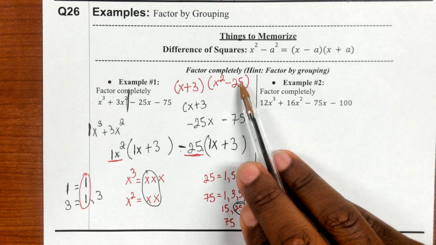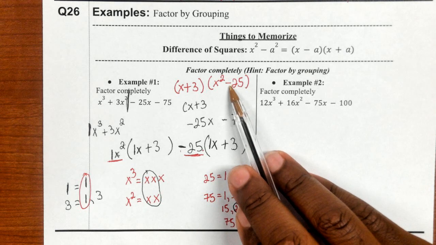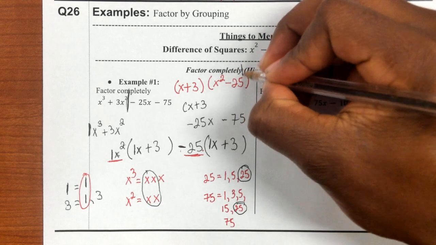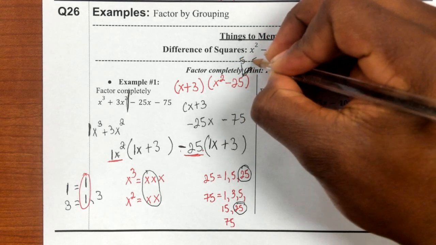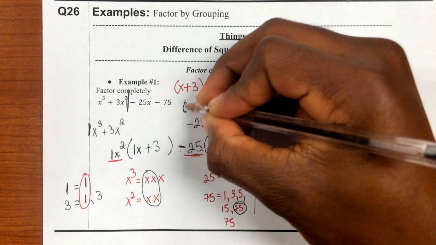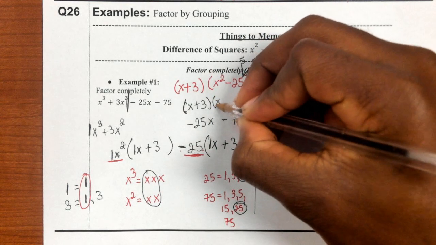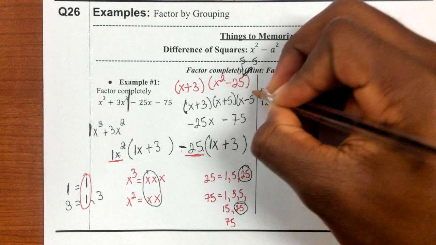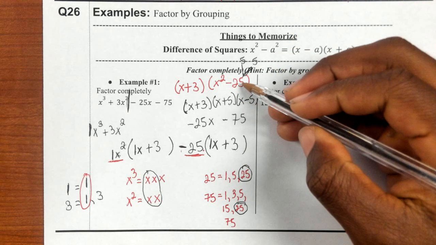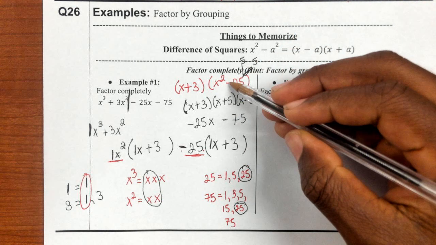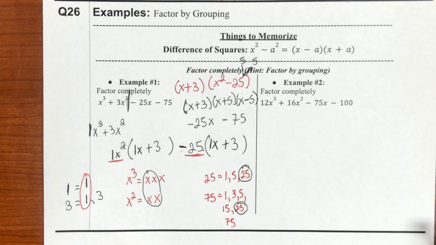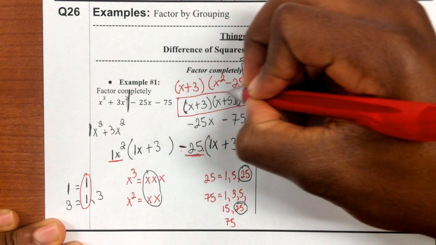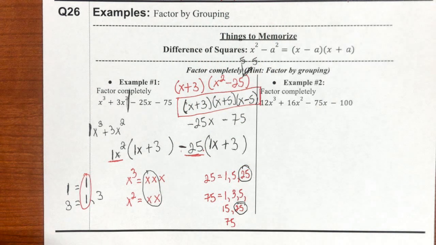So now you ask yourself, what two same numbers will multiply to give you 25? Yup, 5 and 5. So that means this can be factored more to be x plus 5 and x minus 5, because again, 5 times 5 gives you 25, and a negative means different signs. So this that I put in the box is the answer.